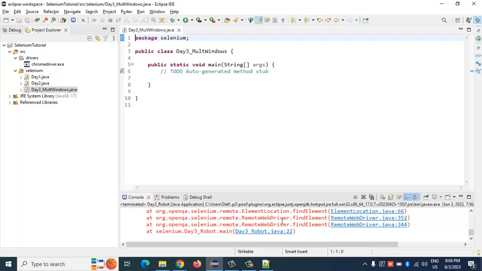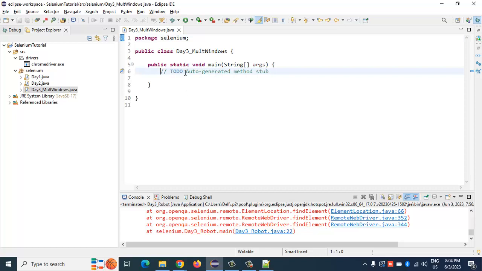When a separate tab opens up, we need to tell Selenium which tab or window we want to interact with. Because there are now multiple windows opened by the automation script, we need to be specific on which window we perform the operation on. Now we will see how those scenarios come up and how we handle each of them.